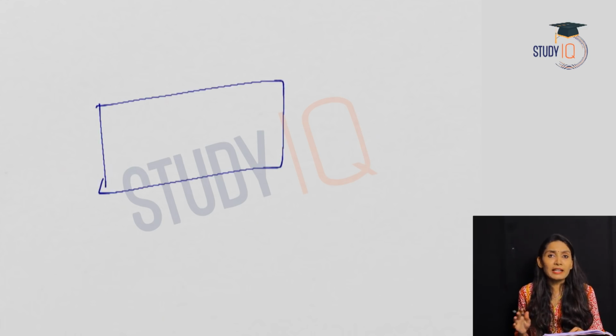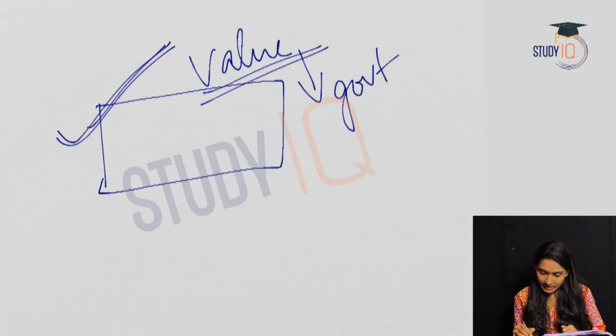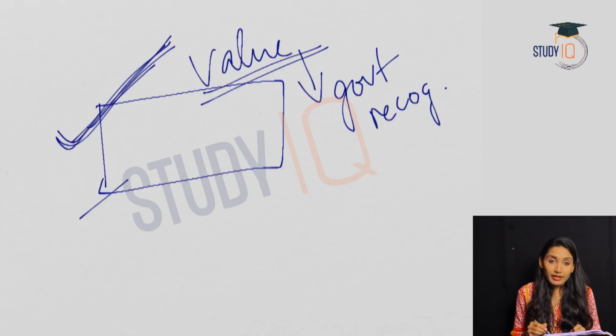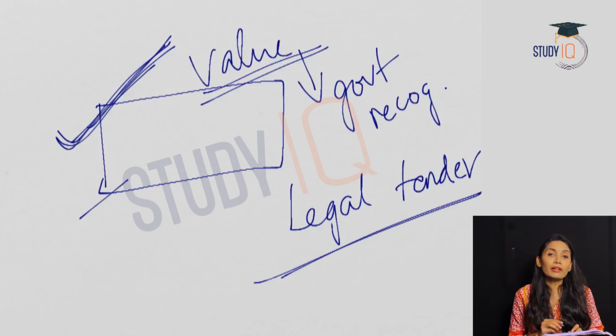So we know that we use currency notes, and currency notes are merely pieces of paper, and these pieces of paper derive all their value from government recognition. We said that money becomes legal tender when it is accepted by the law of the land. For a piece of paper to function as a medium of exchange and a store of value, it needs acceptance from the general public. This acceptance is ensured by the government. How is it ensured? The government declares such currency notes as legal tender. So declaration as legal tender is an assurance on the part of the government.